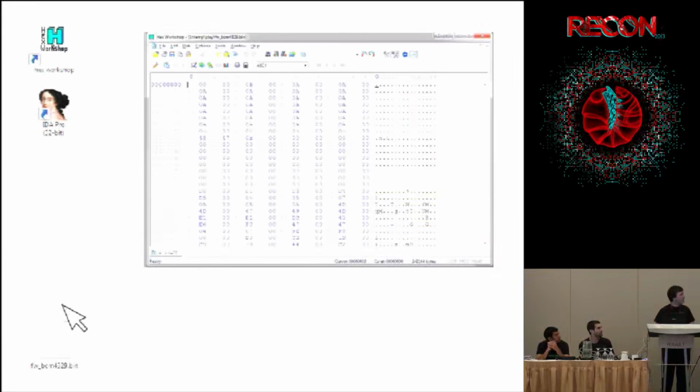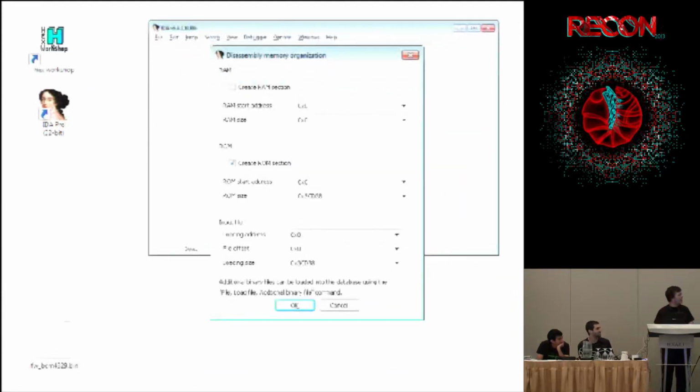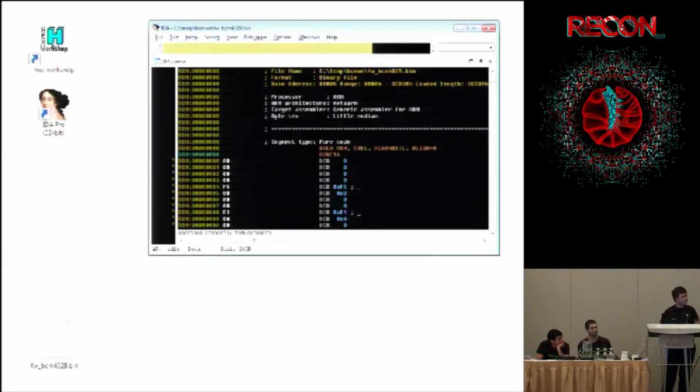So, going back, we loaded the file to IDA, chose the ARM processor, and then loaded it to some 0 address. Well, we didn't know anything about it. And the first thing we see is some small 32-bit numbers at the beginning of the firmware. It's probably the interrupt vector table. What else can it be?